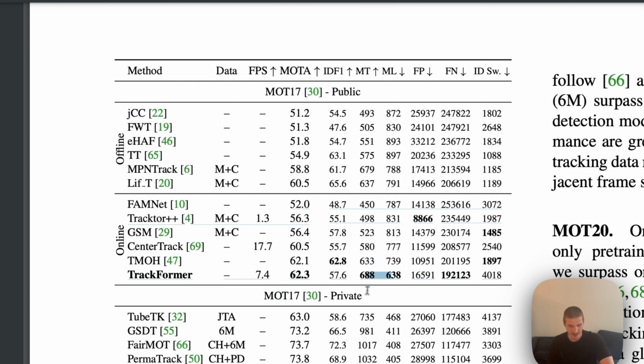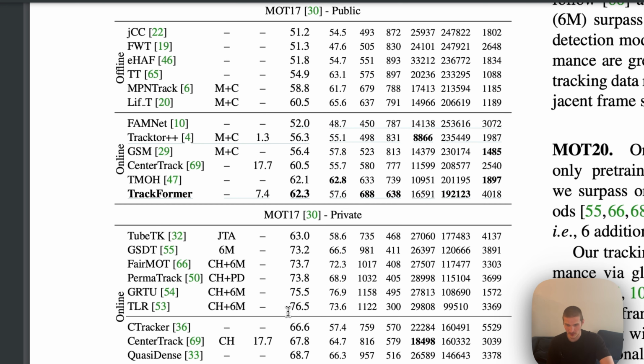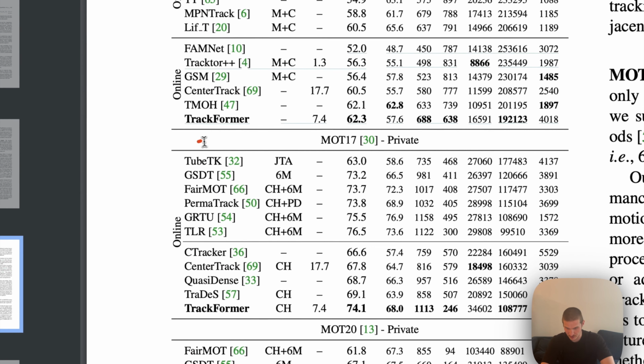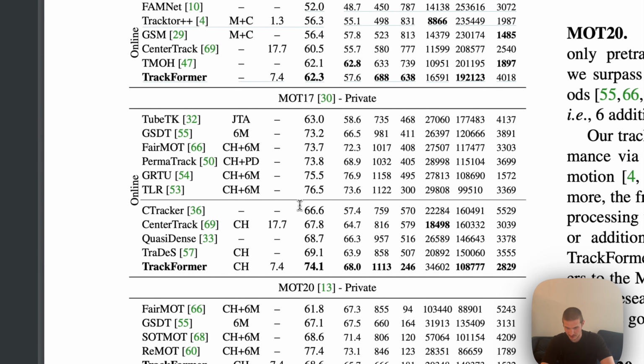Instead, we can look at private detections. Private detections is your end-to-end detections where you just have a raw video and you let the model track everything on its own. And you can see here that there are basically two sets of models. And in this set, Trackformer seems to be much better than everything else. And then some models in this set are really much better still.